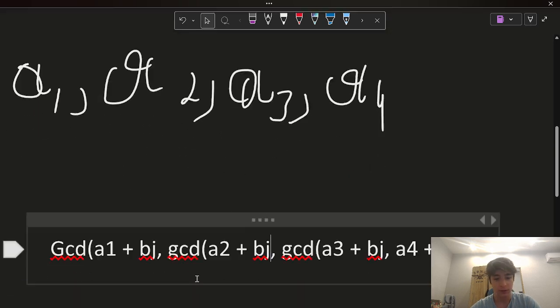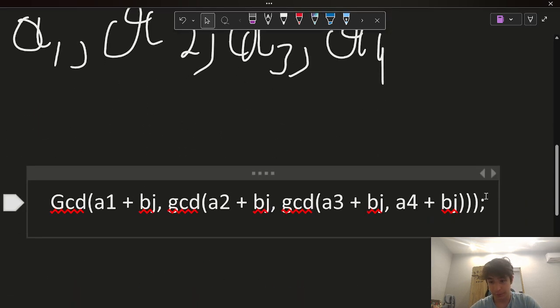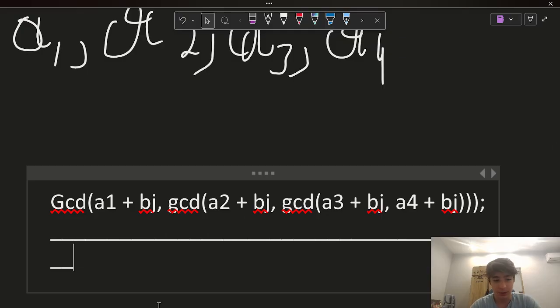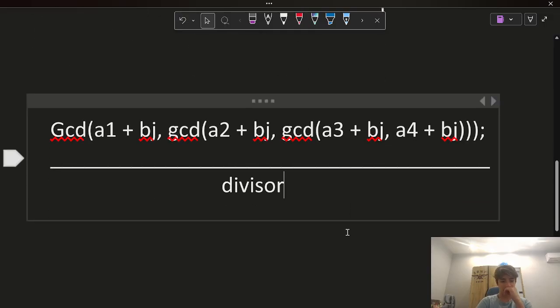Let's just do it like this. Okay, I'm sure that we need to subtract BJ. There are lots of them. And like this thing needs to be divisible by something. And it's divisible just by this GCD, for example, the divisor. And the divisor is equal to, I don't know.